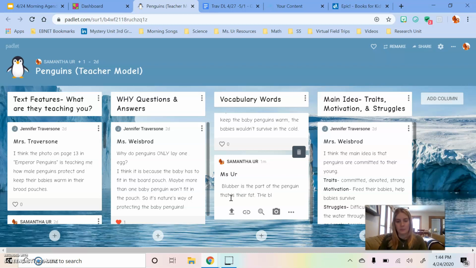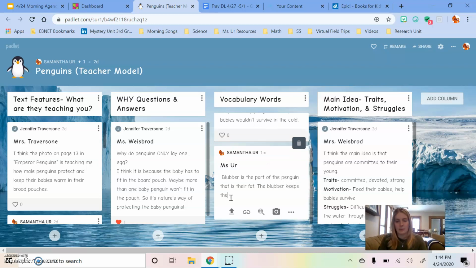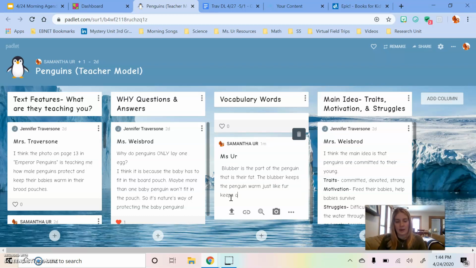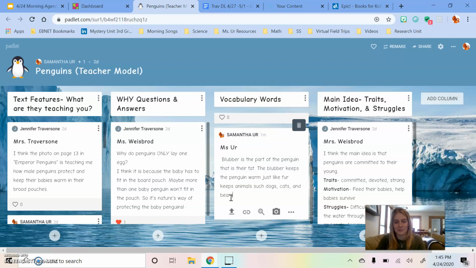The blubber keeps the penguin warm just like fur keeps animals such as dogs, cats, bears. All right, so now I have my comments written out.